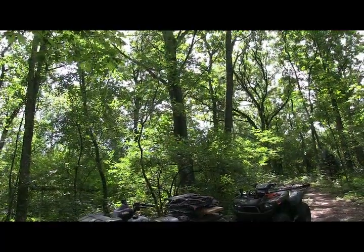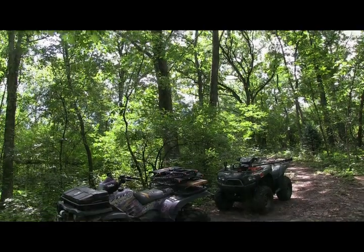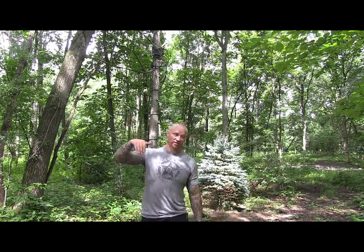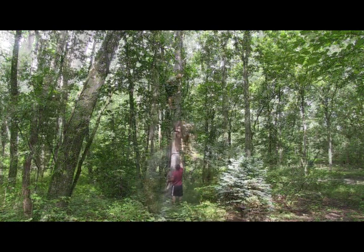this red oak, which up here behind Karl is where the trail comes down out of the campsite plot. We're going to move a mock. We're going to have to do a little work to get that done because we don't have anything hanging over the trail where we want it, but it's a stand that we can get into in the morning. Cover up high, cover down low. Trails that come off of this late rut, you're still set back in here, and it's an easy in and out, quiet off this trail. So we're going to do that, and then we'll show you once we get it up.